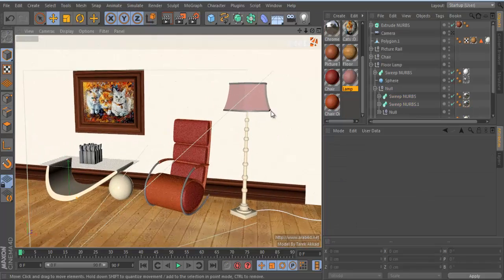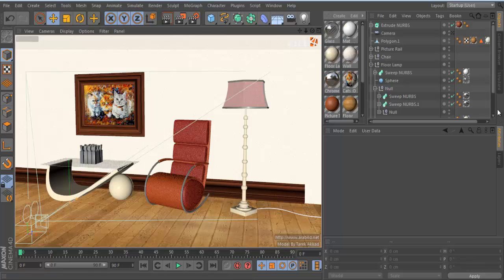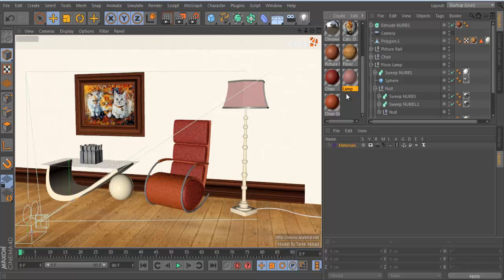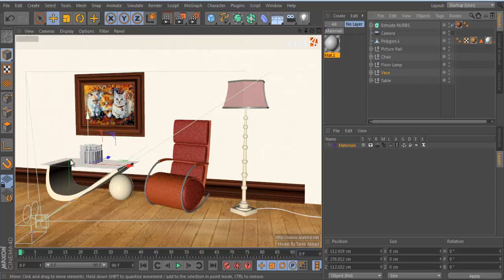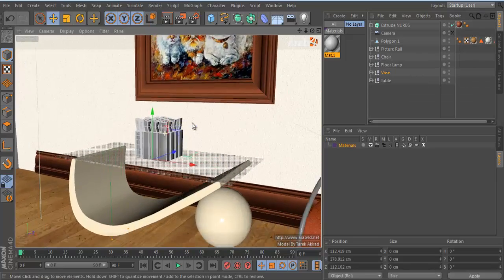I think we have done this. So just make a new layer for the materials. For these new materials, grab all the materials inside this. Okay, and I just need to have a space for the fabric materials, because maybe it's going to be too much.